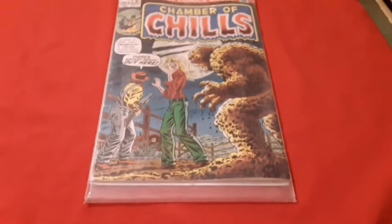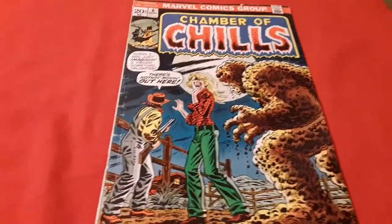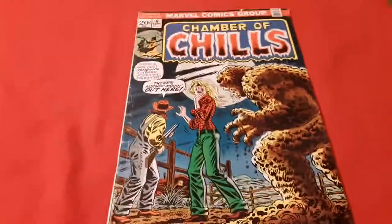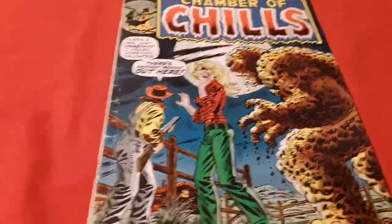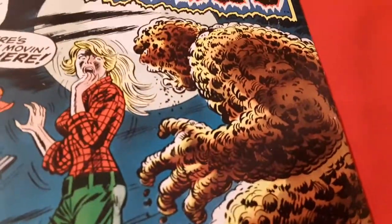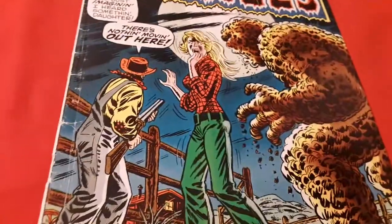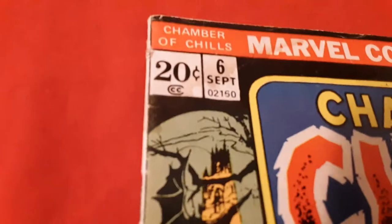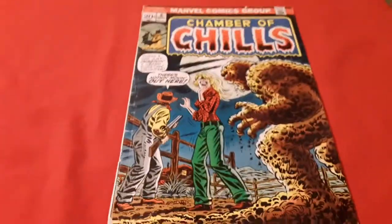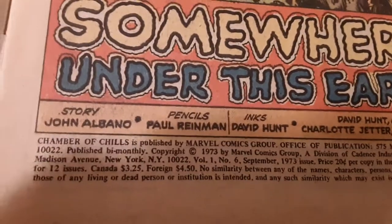First I'm going to notice that this book has a little bit of crinkling around the edges, but I'll be able to tell more when I get her out the bag. Alright YouTube, I got that bad boy out the bag. A little damage around the edges, nothing to cry about. A nice 20 cent comic book, number 6. Let's check out the year — looks like a 1973 there boys and girls.